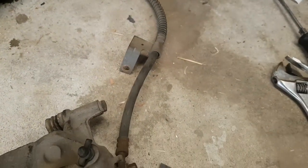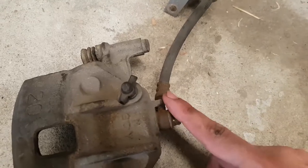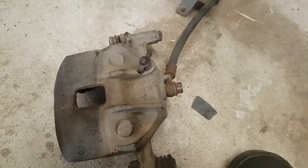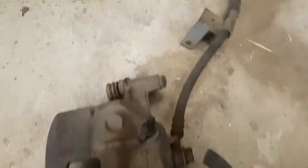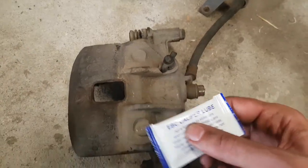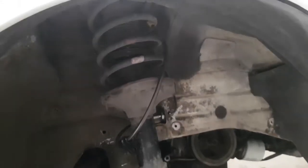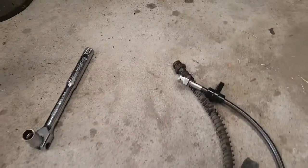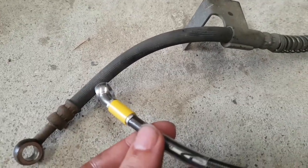These ones are bloody old - they're 20 odd years old, so they're getting pretty haggard. I'm having a bit of trouble getting this bolt off but we'll get to that. Then we're going to clean all this up, repaint it. I've got some ABS grease which will go into the pins here for the floating section of the caliper. Then we'll get it all back together and that will be our front brake done. Got that sucker off - how much nicer are those new cables compared to the old ones.